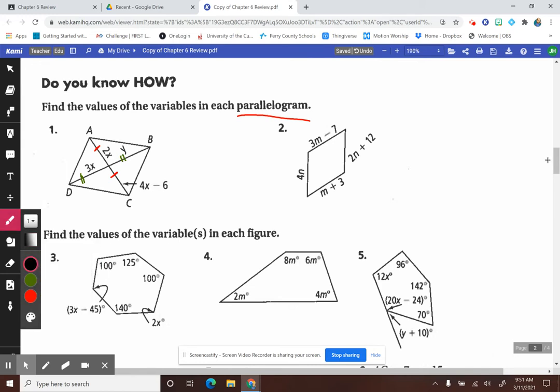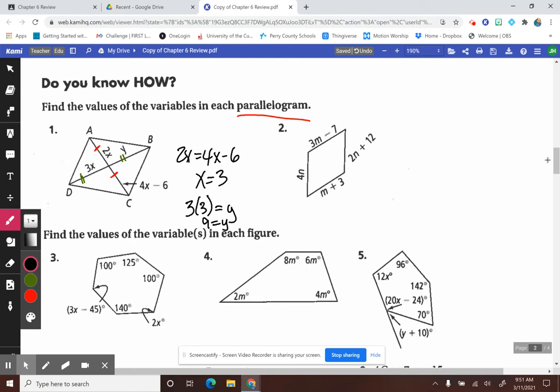Let me show you just real quick what that looks like. 2x equals 4x minus 6. You're going to solve for x there, which is going to give you x equals 3. And then you're going to take that and substitute it in over here. So then 3 times 3 equals y, right? So then y has to be equal to 9. So really quickly, you can get those two answers just by kind of understanding the rules.